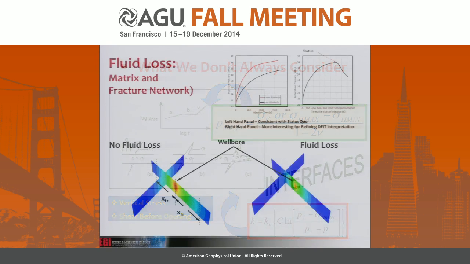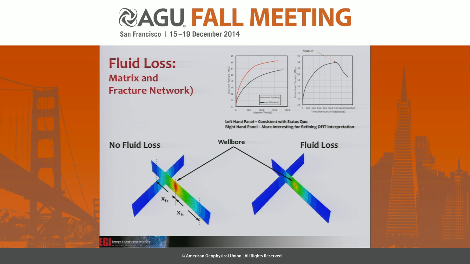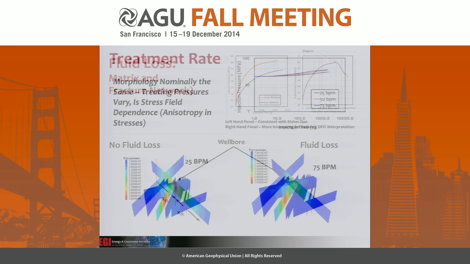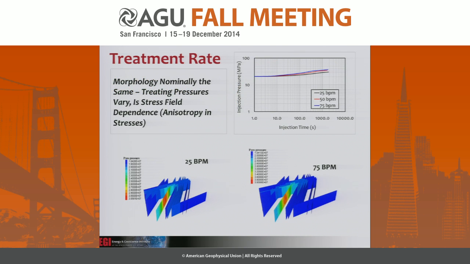Studying vertical growth and how energy is lost as a fracture moves towards bedding planes certainly is one of the areas where so many people in the industry are studying hydraulic fracturing these days. So just to finish it off, maybe just a few examples showing how this is important. The scenario at the left is very simple. These are two intersecting fractures. Wellbore is shown. And if you do not represent fluid loss, you're definitely going to overestimate the complexity of your hydraulic fracturing situation and the magnitude of the ultimate production that you'll be getting from these situations.